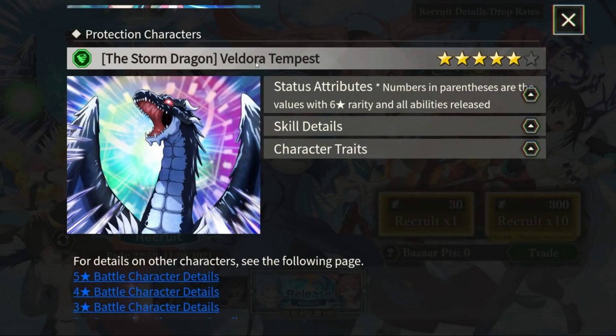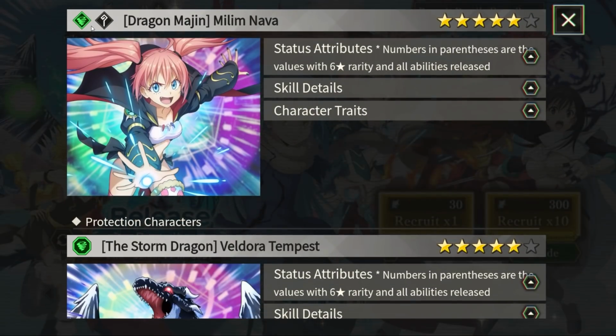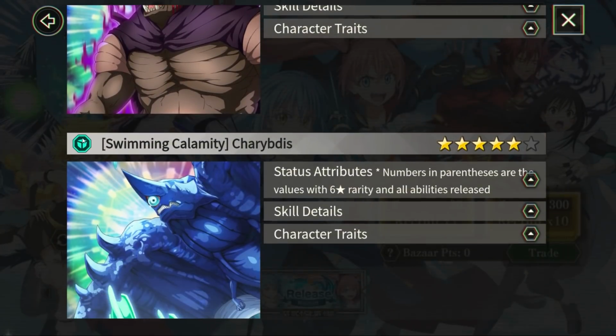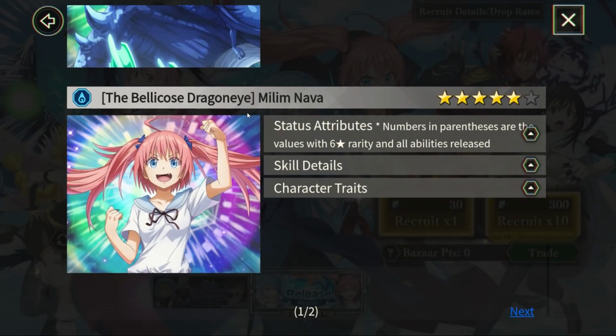For example, if you do pull Veldora, make sure you link it with a Milim that has this attribute, or any other character that has that attribute, because you will get a bigger bonus from it, and it will actually boost your CC tenfold, and it will really, really be helpful. But yes, these are all of the protection characters, so just go through it. You see each one is a different element. They work with different characters, so there you go.